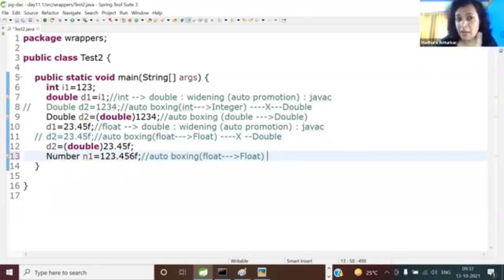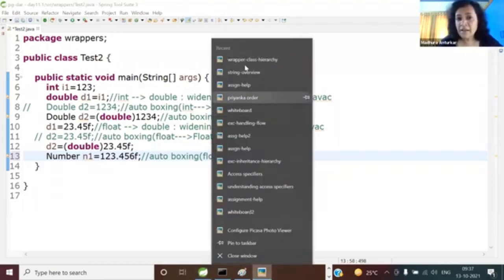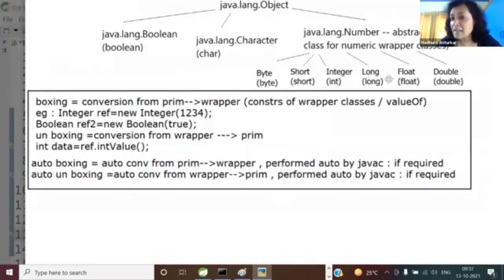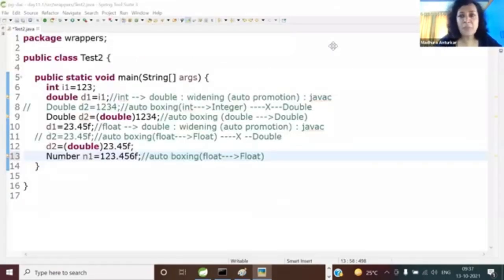See the words I'm using, I'm not using the wrong words, so you also don't use the wrong words. Now we have come to the reference type, so use upcasting and downcasting, which we use in references. Look at the picture and tell me, can I say every Float is a Number? Yes or no? Of course, yes. It's a superclass.